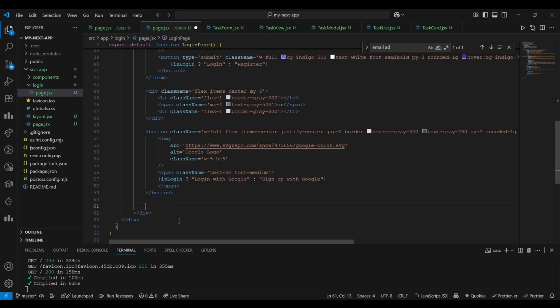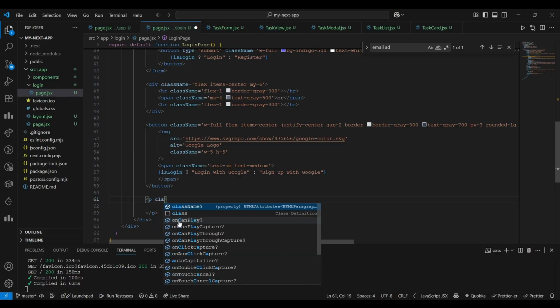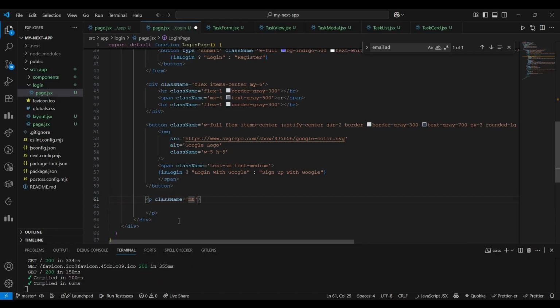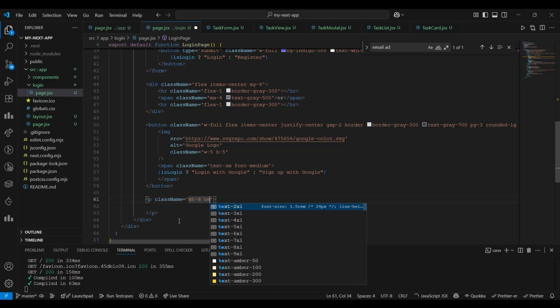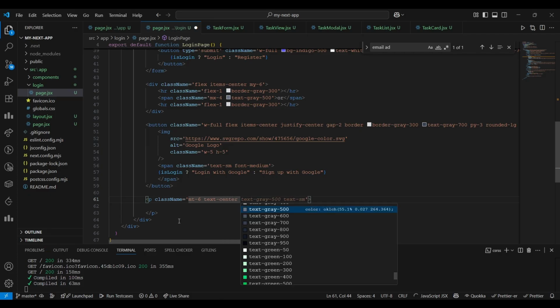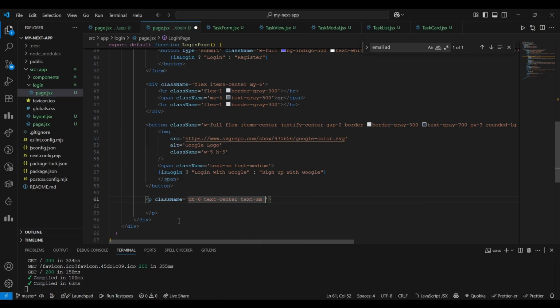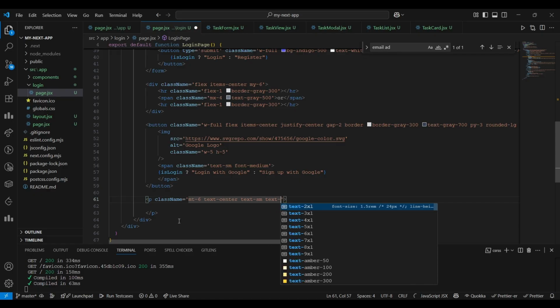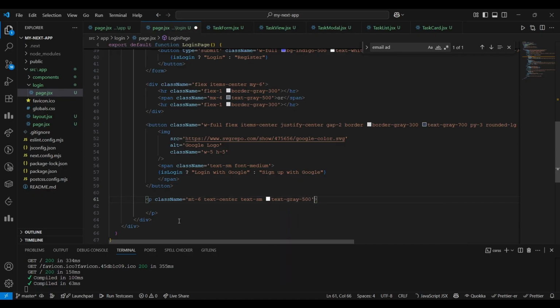After the button, we need to mention a small paragraph here for the sign up and sign in. I will take margin top as 6, text center, text small, text gray 500 here. If it is login, don't have an account, otherwise already have an account.